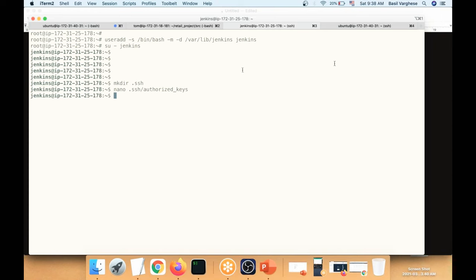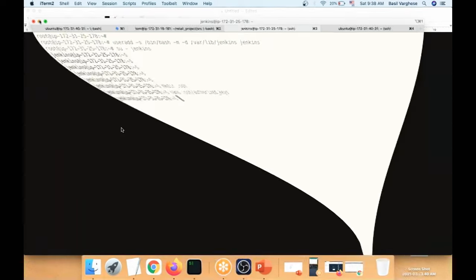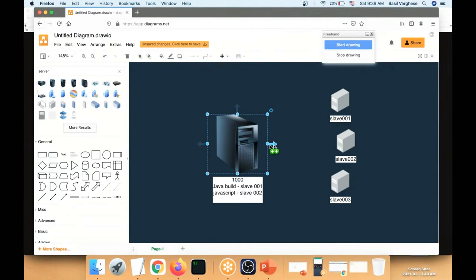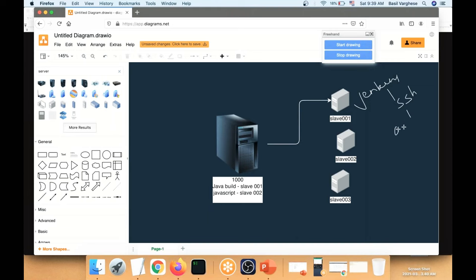So do I need to repeat the steps for SSH? You already know those steps, right? Machine one wants to log into machine two. So in our case, the master machine wants to SSH to the new slave machine that you just created in your AWS account. The first thing I did is create a user in this machine. Username is Jenkins, and under that user I created a .ssh folder because it was not there already, and in that, a file called authorized keys.